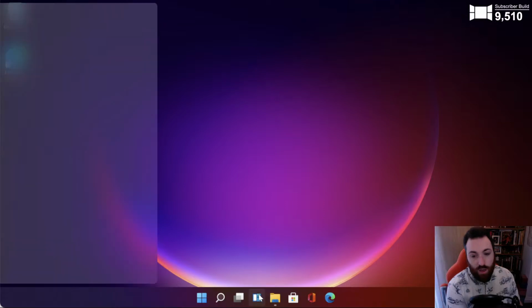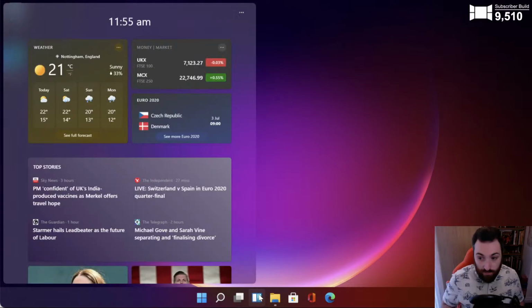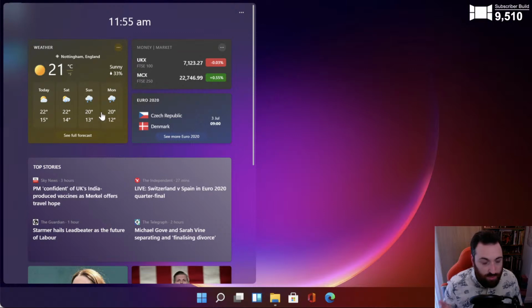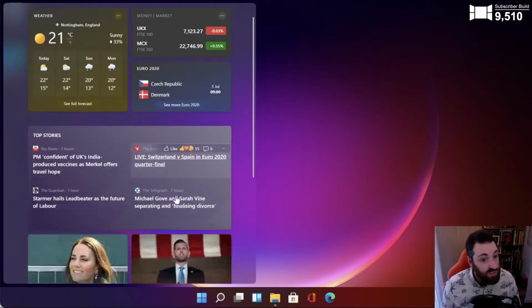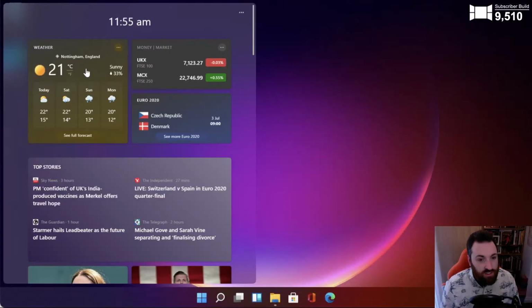Okay, so then let's just briefly talk about the widget panel. If you were here at the beginning, hopefully you were hearing me talking about the fact that for some reason in my install of this build, I've not got the new widget panel. So when I click on widgets, I've just got what we saw in build 21996, which was this old style, very similar to the news and interests panel from Windows 10, just like stock widgets, if you want to call them widgets, but they're not really, but they're like stock pieces of information that have just come from Bing, basically, through my Microsoft account. So you should get a new style widget panel.